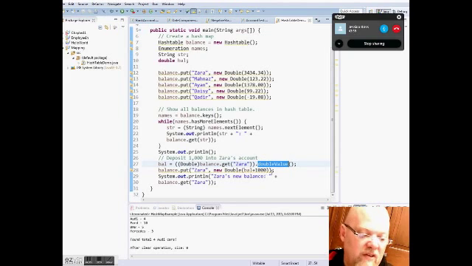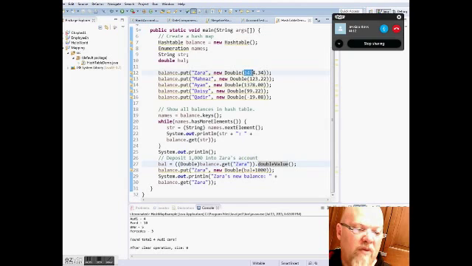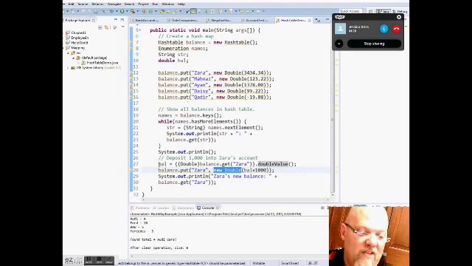So it's basically saying, hey, grab the double value of this particular key that has Zara in it. So it goes to Zara, and it's going to bring back 3,434.34. Then it says put Zara, new Double, so it's instantiating a new value of bal plus 1,000. So it gets the balance from Zara, and it's going to add 1,000 to it and put it back into that hash table.